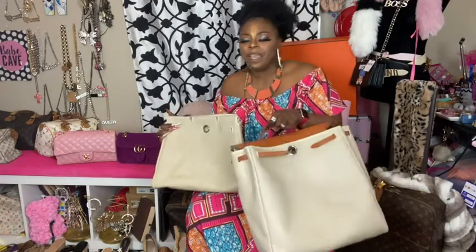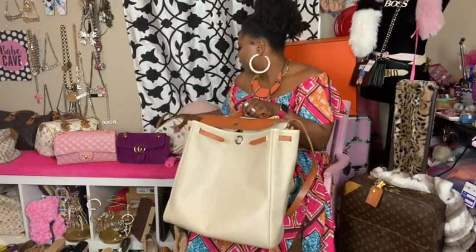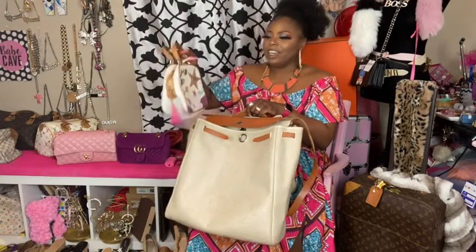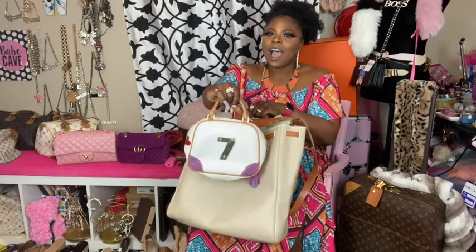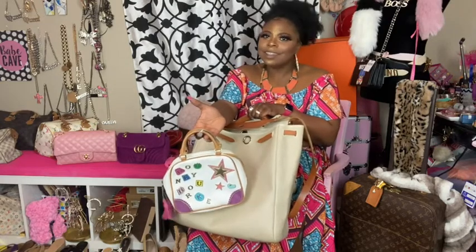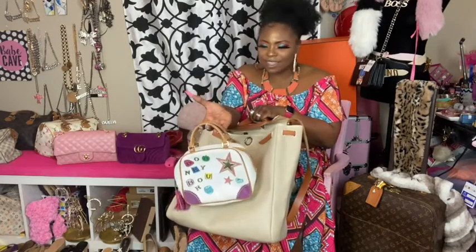When I saw it online, I was like, oh my God, that is huge. But I did not imagine it to be this huge. And if y'all don't know, I'm not going to say I'm not a fan of the tiny purse trend, but I really don't buy that many tiny purses. The only one I have over here is this vintage Dooney & Burke purse. It is so cute. I actually found this thrifting and I could not leave it. I have not worn this yet. It's just sitting here looking cute.